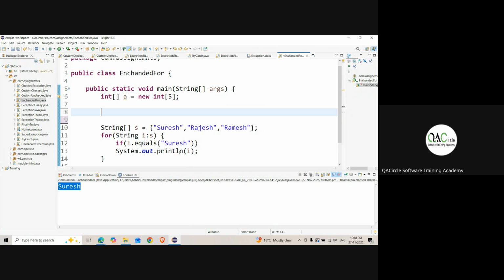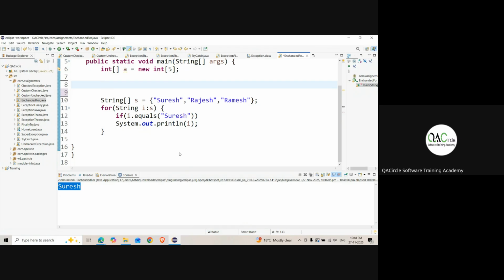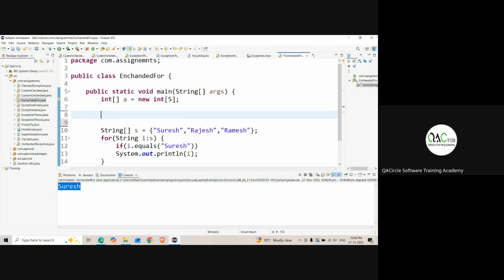How do we write a nested enhanced loop? Can we write it? Okay, let me write another array.